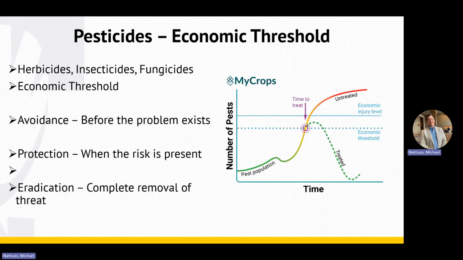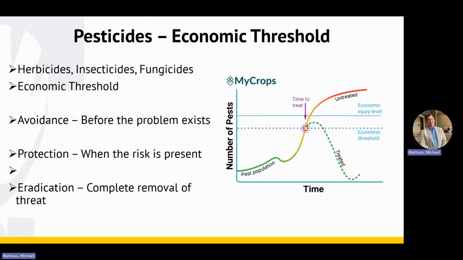So next we have eradication. It might be that in a greenhouse situation you want to completely remove all of those plants from that environment because you don't want to infect other plants. This can also be that you want to spray something very strong, such as in a pasture situation, like Gramoxone, where you're going to kill just about everything except the grass that you're growing, because you don't want to have that problem anymore.